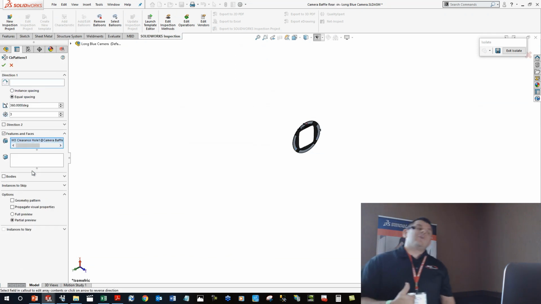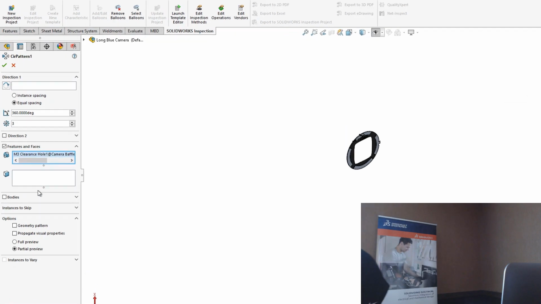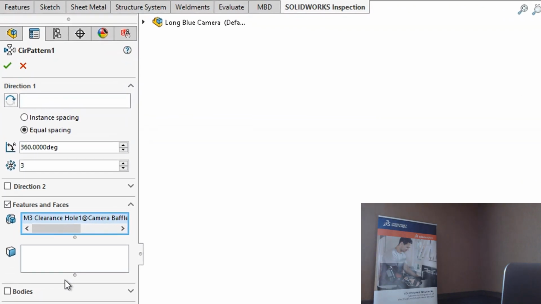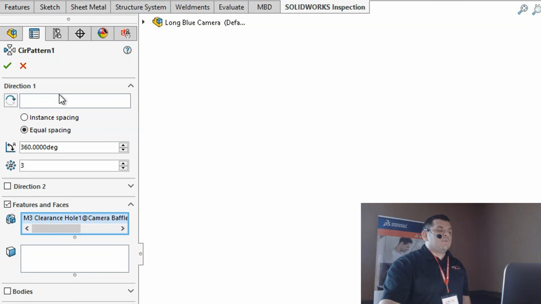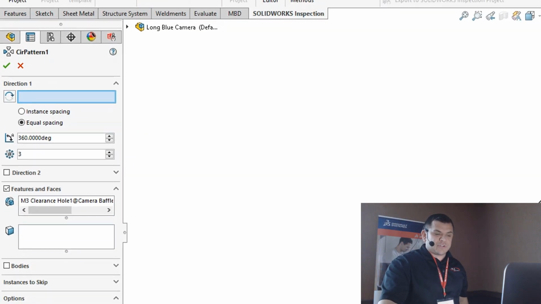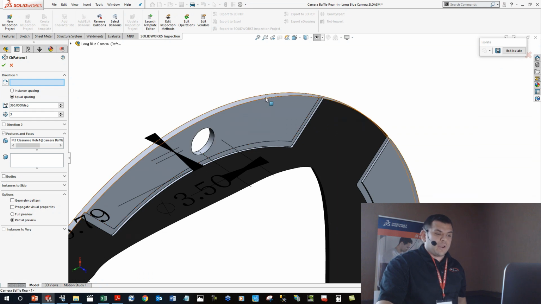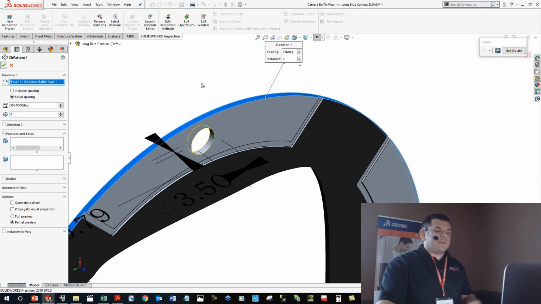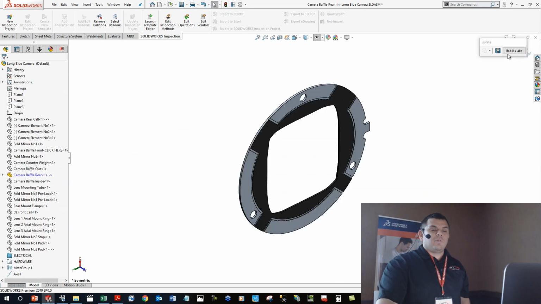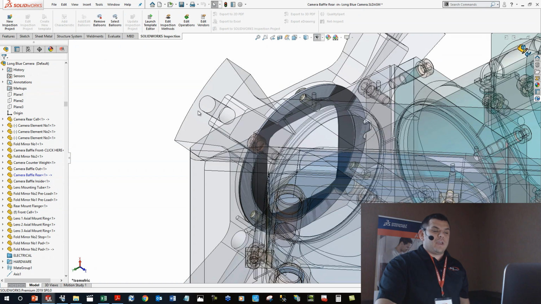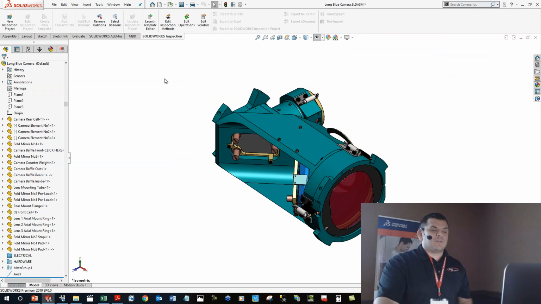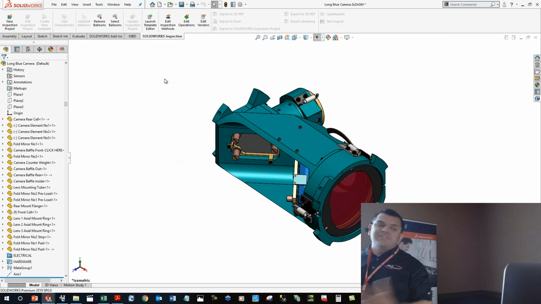What you're going to see in SOLIDWORKS 2019 when you edit broken references, instead of throwing you an error or a warning, it's going to let you very intuitively just go choose a brand new reference without toggling through 100 different screens. In this example, I'm going to go ahead and choose a new circular face to reference for that circular pattern. We'll hit Exit Isolate, and we'll go ahead and confirm our change. So managing external references has never been easier.